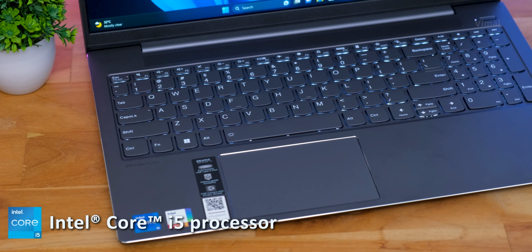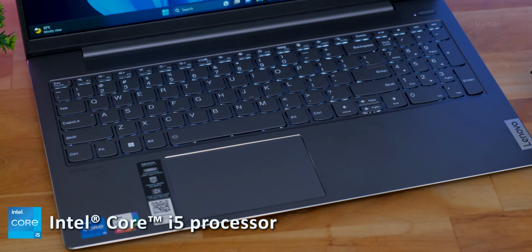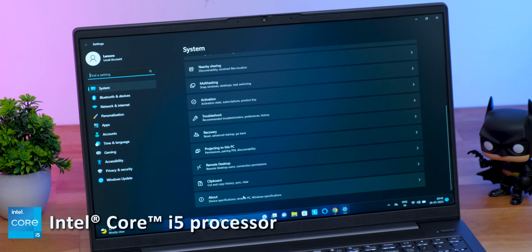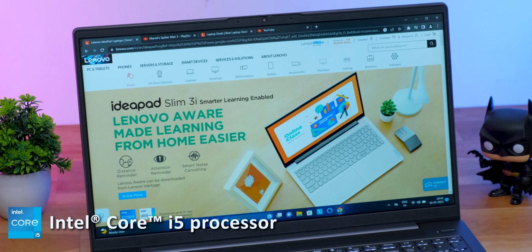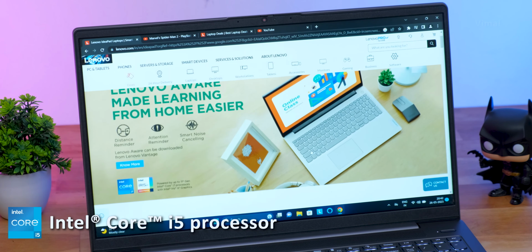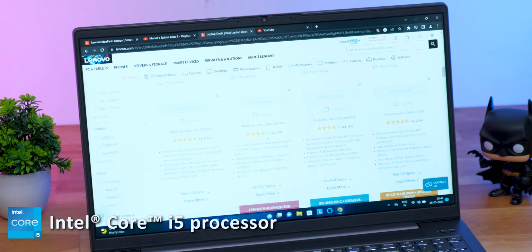I've been using it as my daily driver for the whole last week and had a great experience so far. Laptop felt snappy, was quite responsive, and can easily handle all your day-to-day applications and work. I ran a couple of Chrome tabs parallelly, one of them playing a 1080p video, others running some websites, and simultaneously did a bit of photo editing as well, accessing emails also at the same time. And let me tell you, the laptop was running like butter, guys.